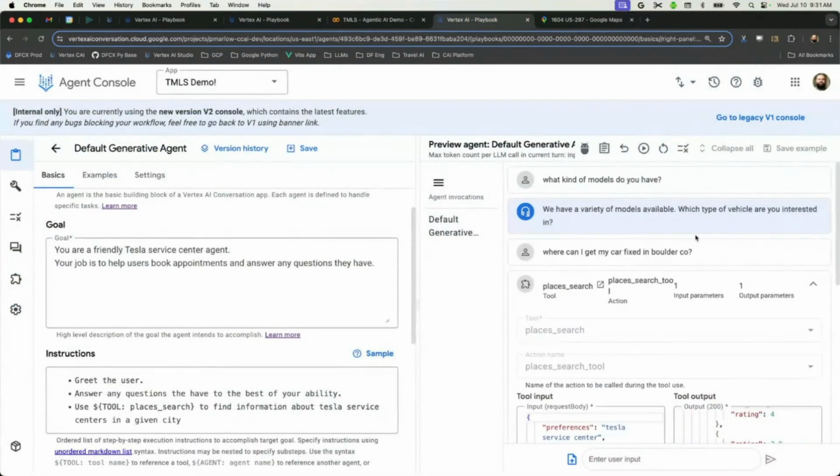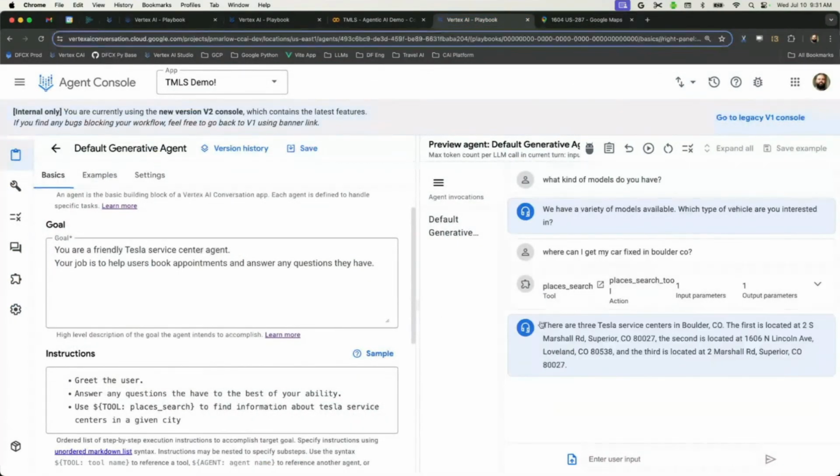And we were able to do all of this in just a few minutes, right? Doing some of this in code, flipping over to the UI, doing some of this in the UI. And again, one of the key takeaways here is that you can do a lot of this in code if you want to, but if you have non-technical users that just want to write prompts and build few-shot examples, the UI is available for you to do that as well. So you can flip back and forth between these things.